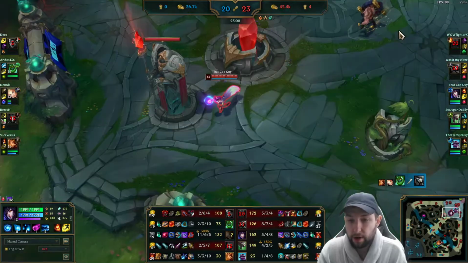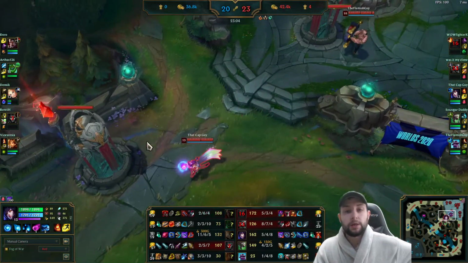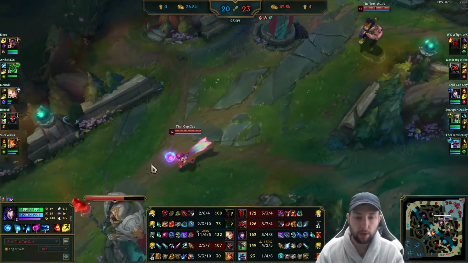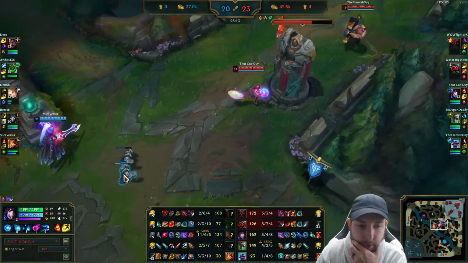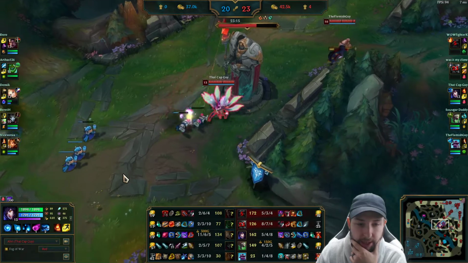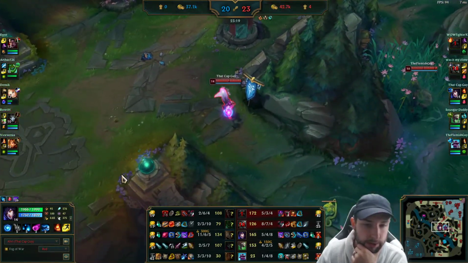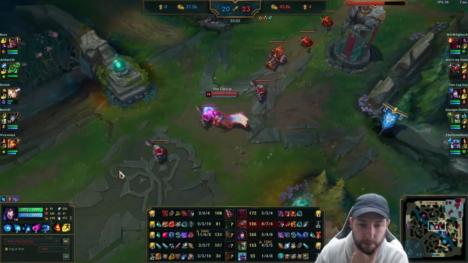Okay, so the Rengar kind of entered that, but it's all fine. It's 20 to 23, so we're still up in kills. We're still up in gold. Like we're 6k gold ahead, so we're still in a pretty good spot. We just need to play for the objectives, and we'll automatically win, right? Gonna miss that one because I wouldn't be the cap guy if I didn't miss my minions.